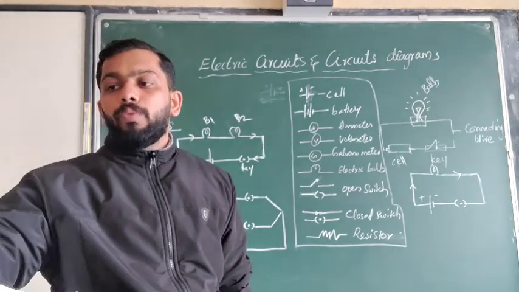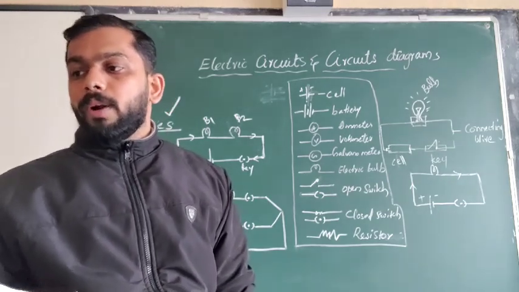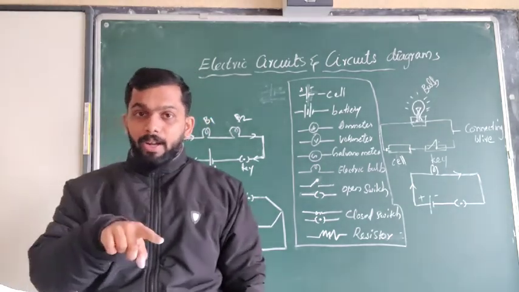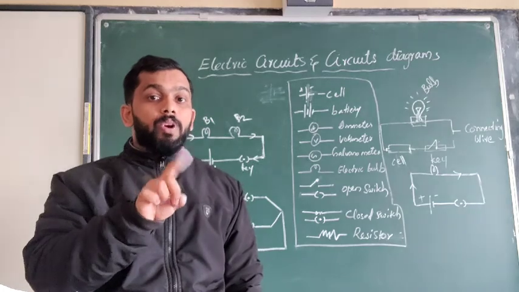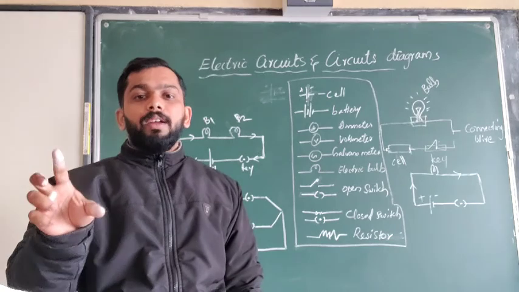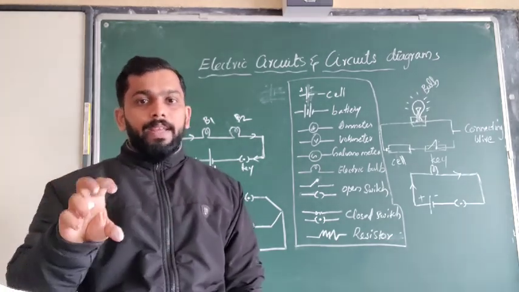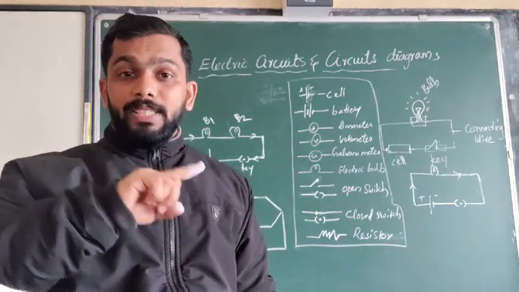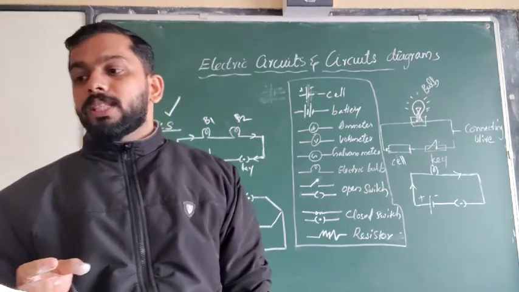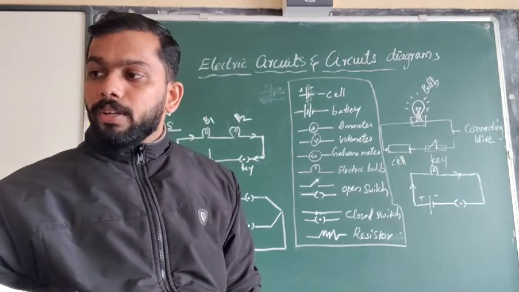Series circuits are of an advantage when you want to know if any one of the components stops working. That means if we are using a series connection, what is the benefit? If one bulb is not working, we can identify it. We will get a warning that the entire set of bulbs is not working, so we have to find the fault. It is very difficult to find, but we can find it. And for the series connection, the wire required is very little. So economically, we can say that series connections are very cheap. Okay, so this is about the series connection.